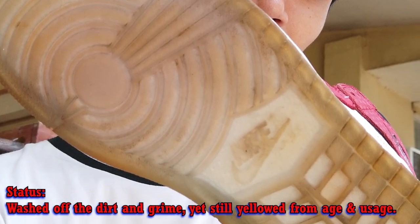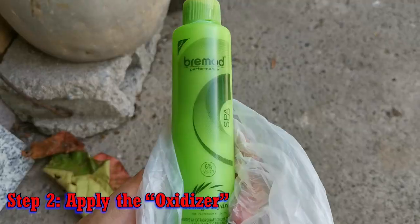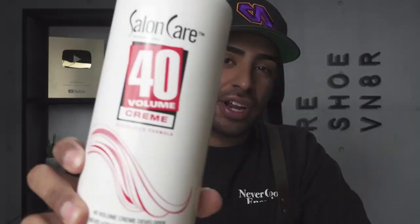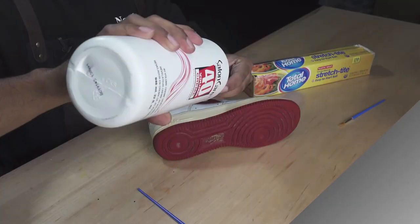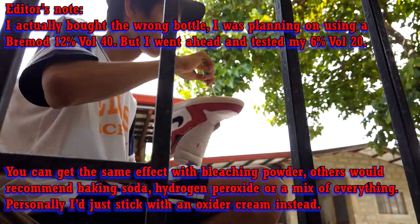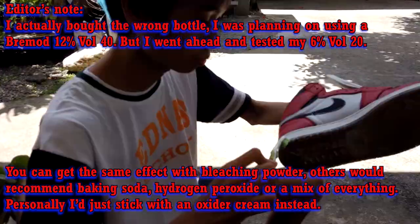So right after I dried my sneaker as well as the outsole, I applied some Bremod oxidizing cream. Basically, it's a conditioner equivalent to Salon Care 40 for those who aren't familiar. And correct me if I'm wrong, but they use this as some sort of hair bleach when it comes to coloring your hair. So what I did was I applied this hair bleach of some sorts thoroughly with a toothbrush right over the soles, and then used cling wrap to keep it in place.